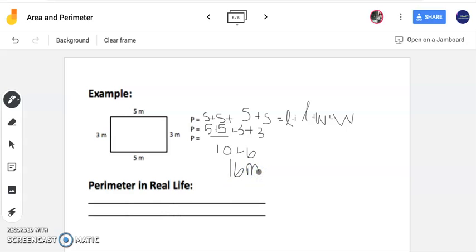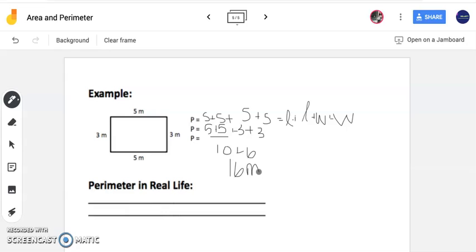Now, why is perimeter important to know? When can I use this in the real life? We carpeted the inside of my house, but now we also need to make sure I have a fence out in my backyard. So I really want a nice new fence for the springtime, and I need to figure out the perimeter of my backyard. Luckily, my backyard is also a rectangle, so all I need to do is measure my length and my width of my backyard. Then I could determine all four side lengths of my rectangular backyard.